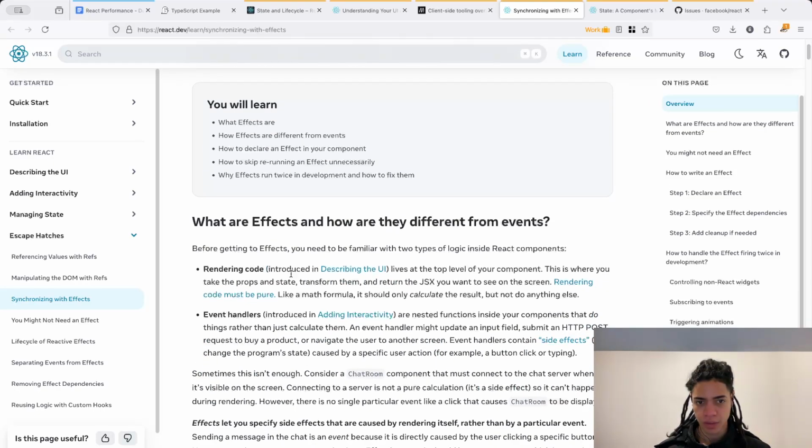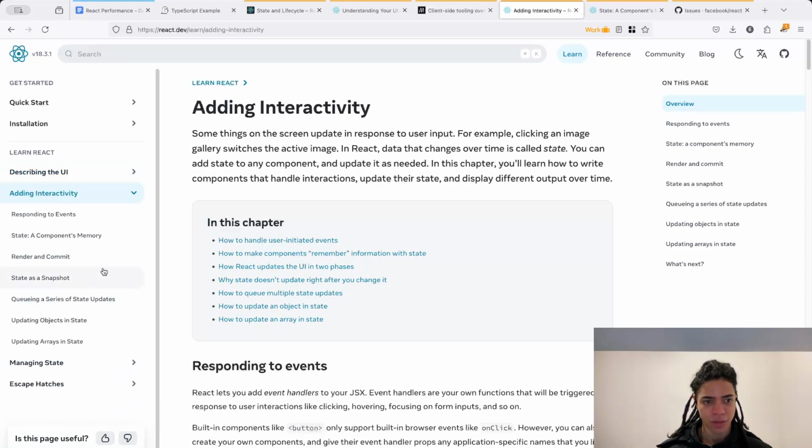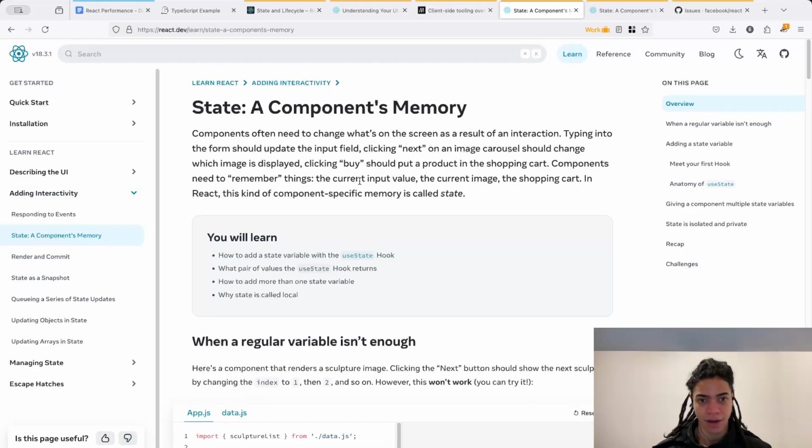Rendering code. So when we are looking here at adding interactivity, they mention that state is a component's memory because they are using that as a closure.